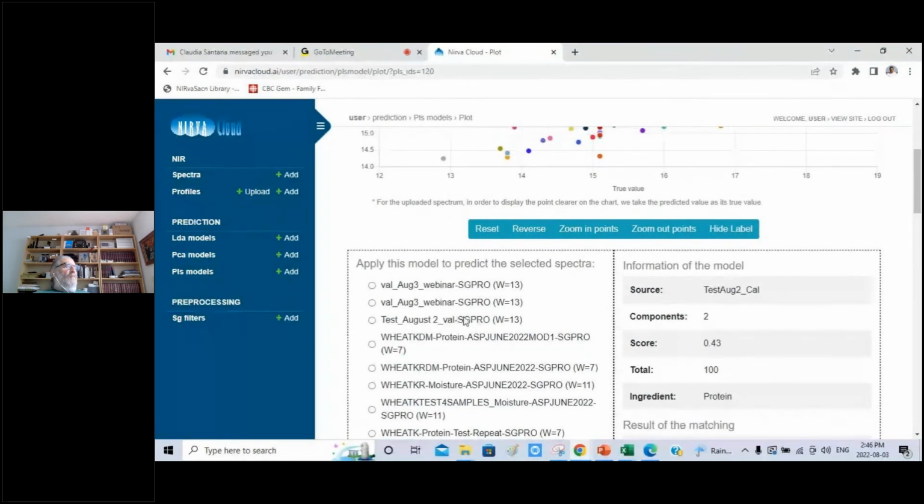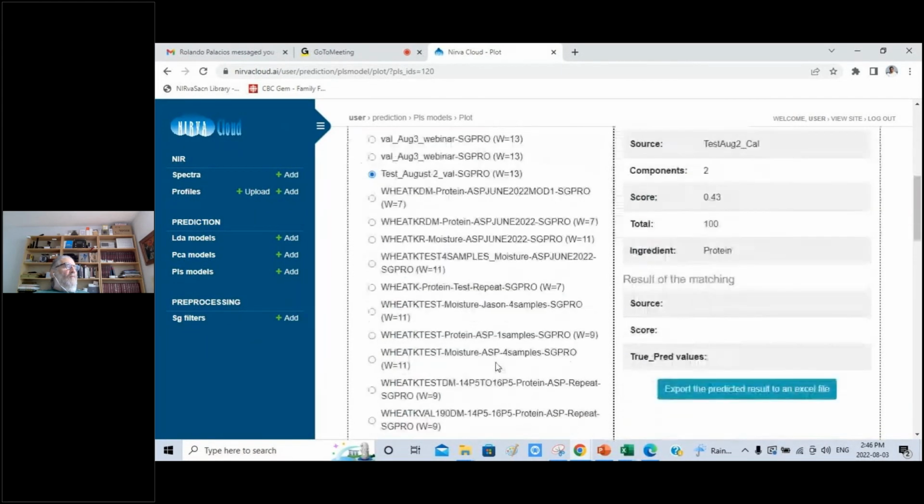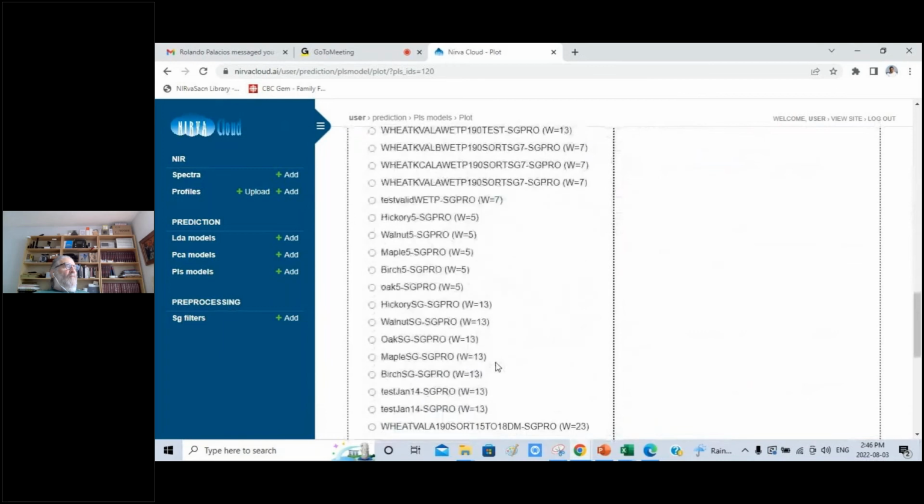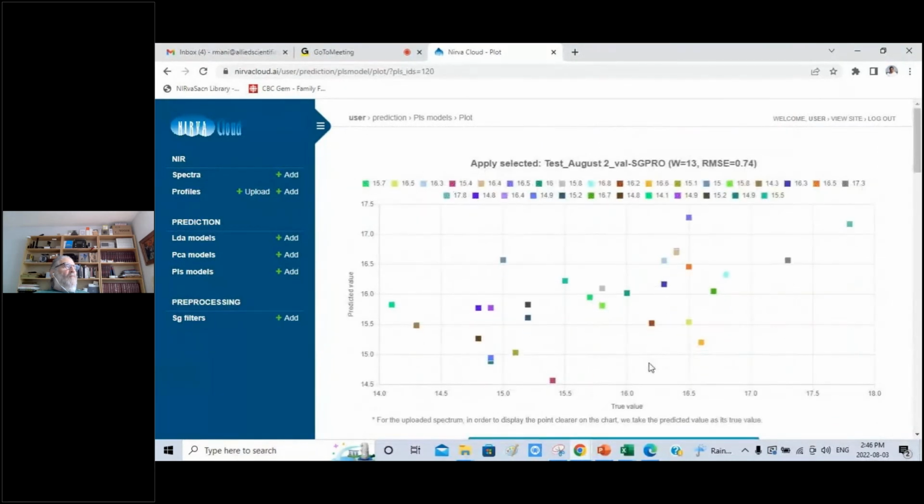This is the validation file to which Savitsky-Golay was applied, so we choose that test, and then we go to the bottom and apply the model to predict. And these are all of our predictions. So if you hover over each point, it gives you the real and the predicted content.